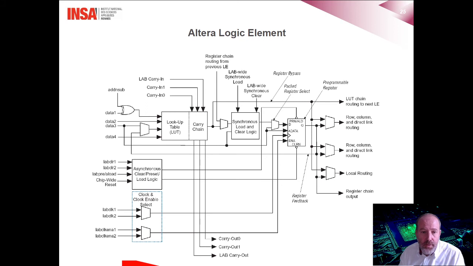On this new figure, we see the architecture of a logic element of the competitor company, which has now become Intel. Basically, we see that the architecture is relatively similar to a logic cell architecture from Xilinx. We find the lookup table with the 4 inputs, as well as the flip-flop, and a logic circuit made up of logic gates and multiplexers, again, to ensure the data path inside the cell.